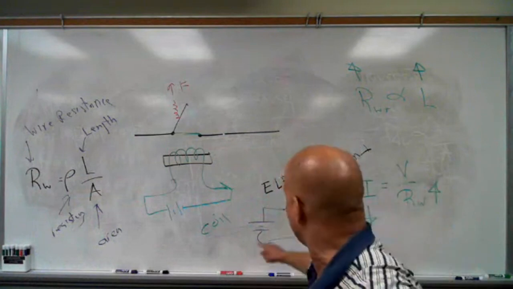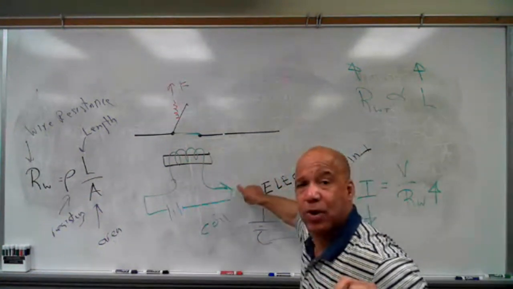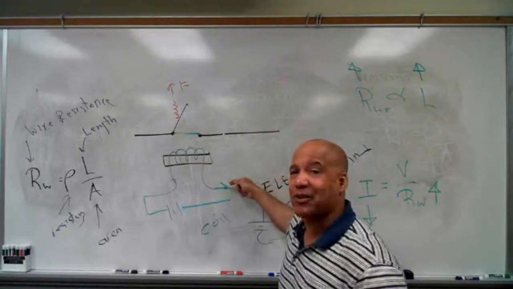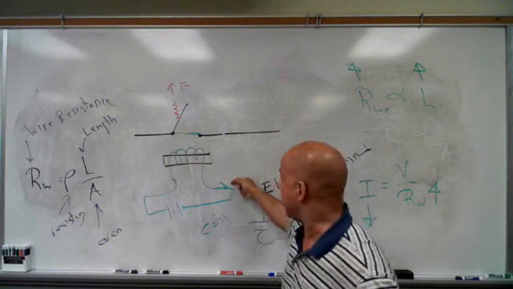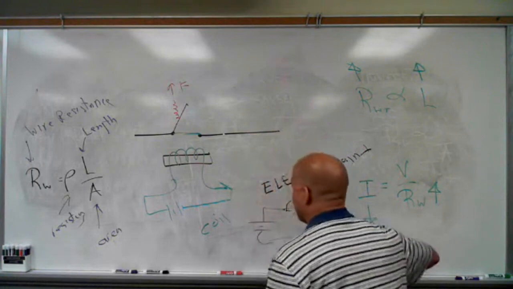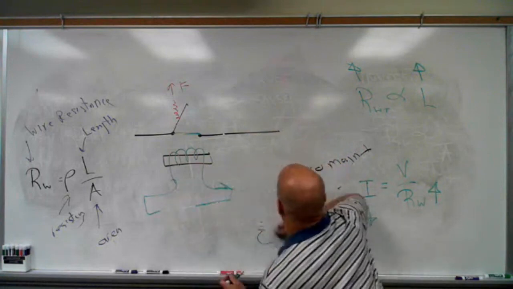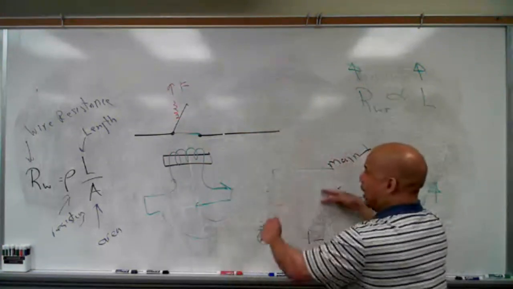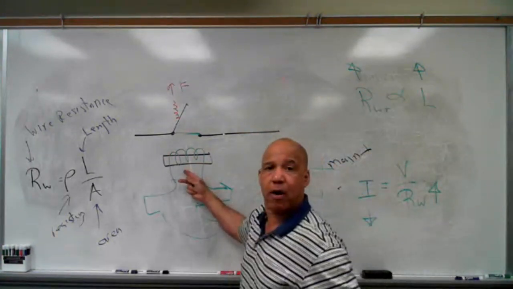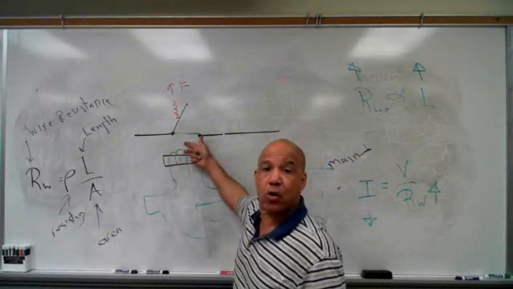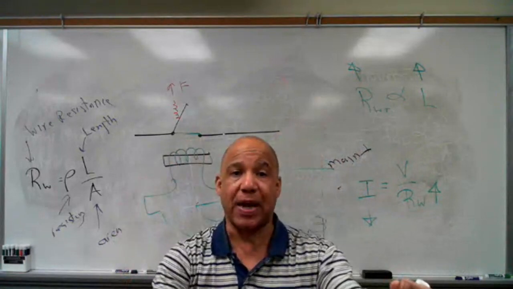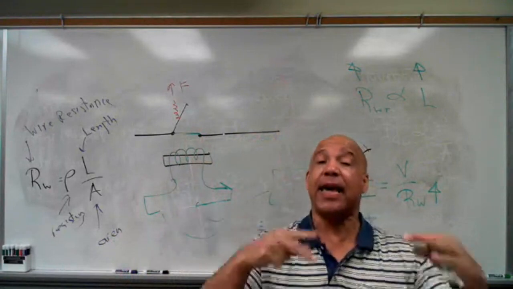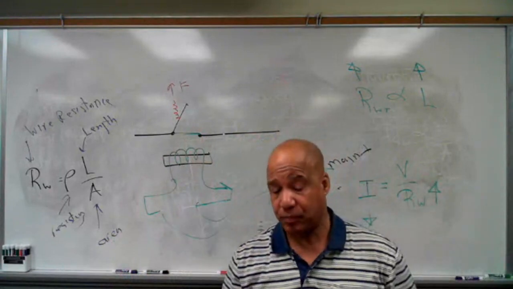The beauty of all of this is you see this small switch right here? Since I have such a small amount of current, the actor doesn't have to be a person. The actor can be a computer. I can take this coil away, and maybe I have a computer over here that I hook the coil wires to, and I write a program that sends current to the coil, and it'll close or open the switch. Or maybe it's your cell phone. The actor doesn't have to be an individual down here. It can be another electrical device, and that's where the automation comes in.